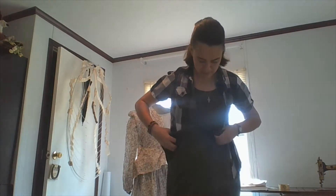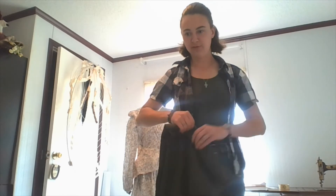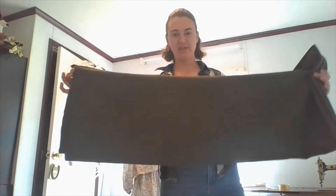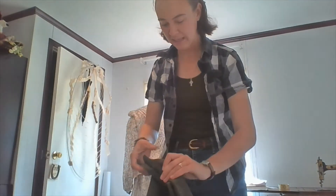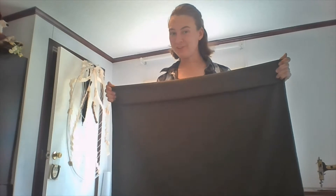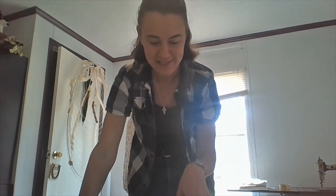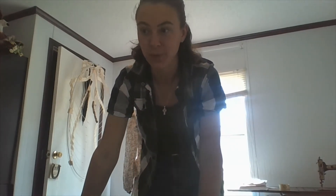From what I understand, the petticoat needs to be four to six inches from the ground, so you have to accommodate for your hemline as well as your waistline. For me it's going to be about a little over a yard long. For the skirting I'm going to do pleats rather than gathers, because when I made my under-petticoat I realized gathers don't look exactly great. The really nice thing about this variation is it requires no pattern — it's just a bunch of squares with a waistband, and that's pretty well it.